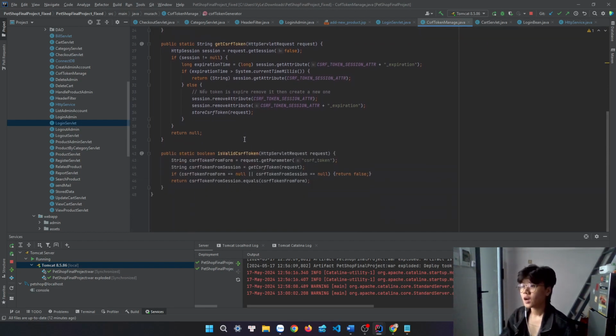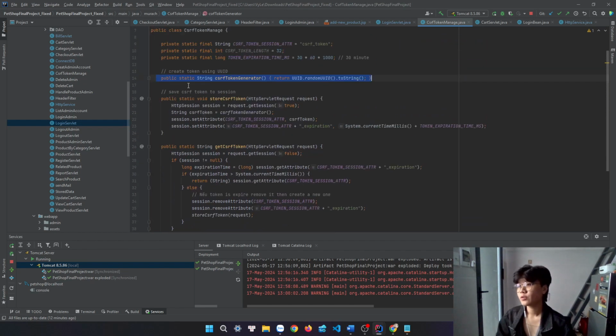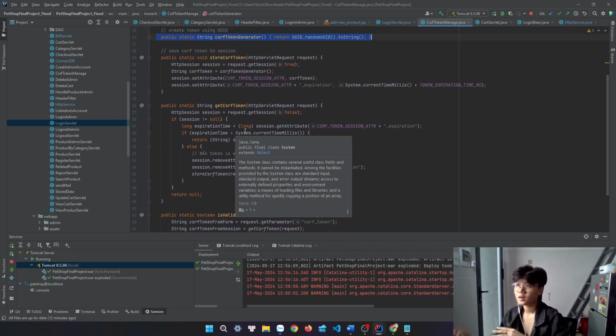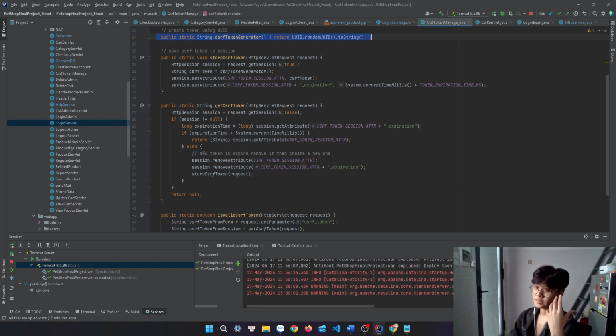Okay, and when we create it, we can validate the token and it will compare the CSRF token when the attacker tries to access this page. It will compare this. If it matches, they can go to this page, but if it doesn't match, we must do login to access this page.